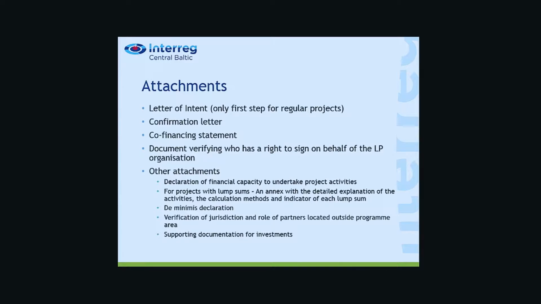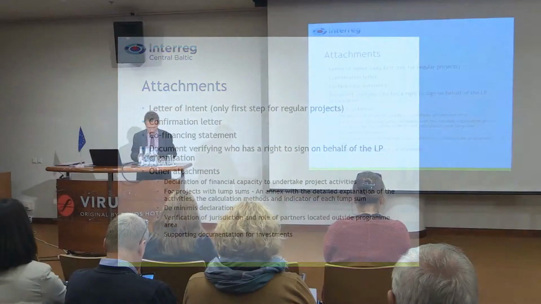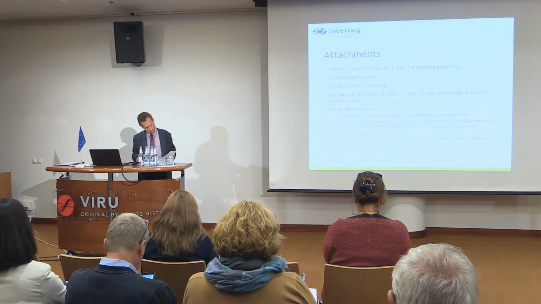the date of our call deadline, and for small projects it is 23rd of October, and for regular projects it will be 1st of April next year. But again, don't leave it to the very, very last day and send these papers a little bit early as well, just to ensure that everything is fine and correct. So, what else?